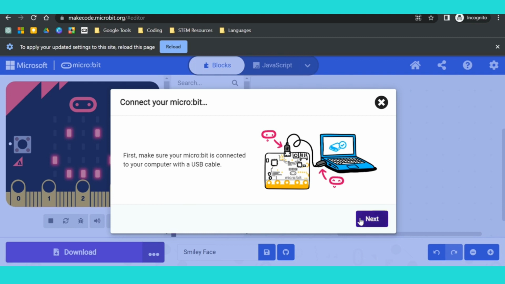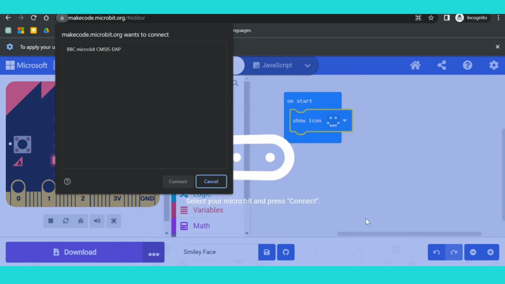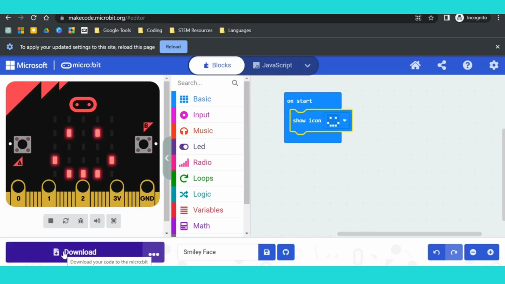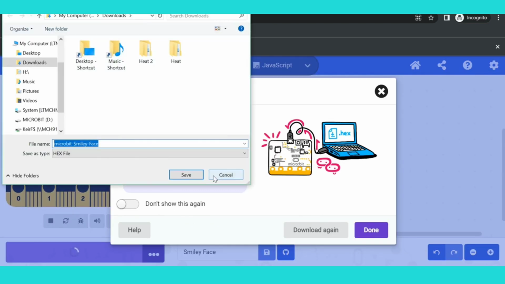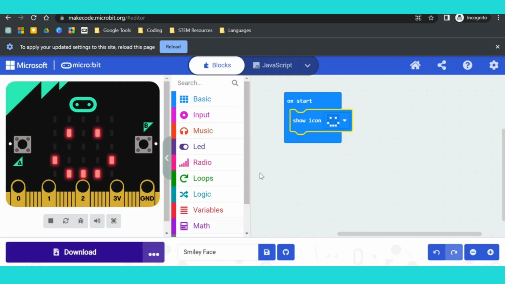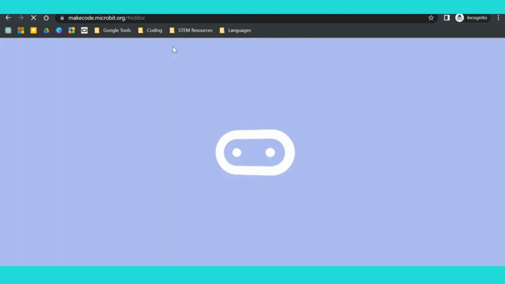So there's connect device, click next, next again, select the micro:bit, select connect, and then you're done. And then click download, and it will download this bit of code onto your physical micro:bit. Mine is having a bit of an issue because it's still connected and I haven't reset the permissions, but yes, it will connect. You might have to just unplug your USB and replug it in if you get disconnected. Yeah, so there you go. Oh, there we go, reload your browser.